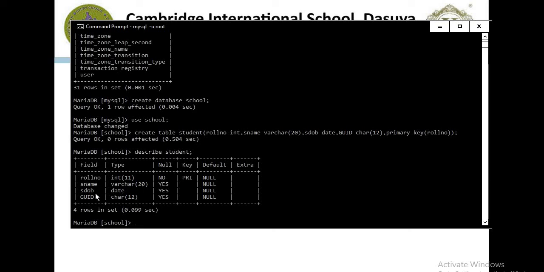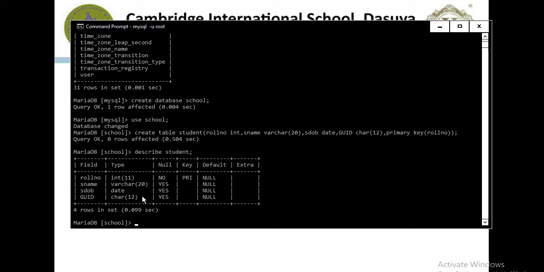The data type of student date of birth is date. Data type of guardian ID is character 12. Character is fixed, varchar is variable. In roll number we cannot place a null value because it is a primary key. And in student name and student date of birth, we can have null values also.